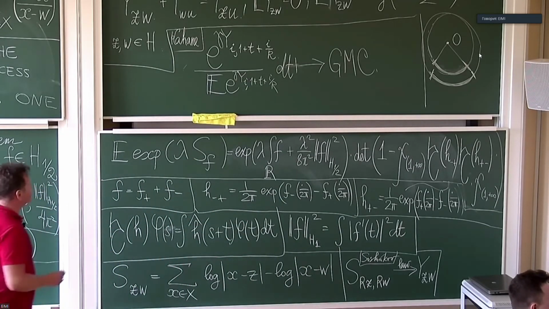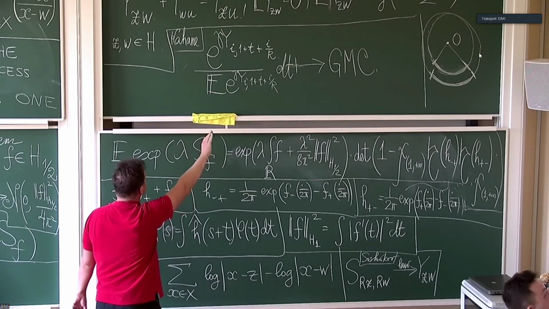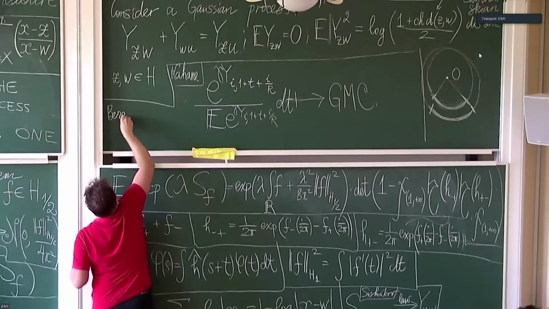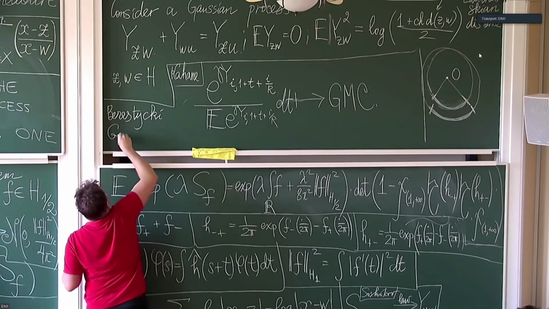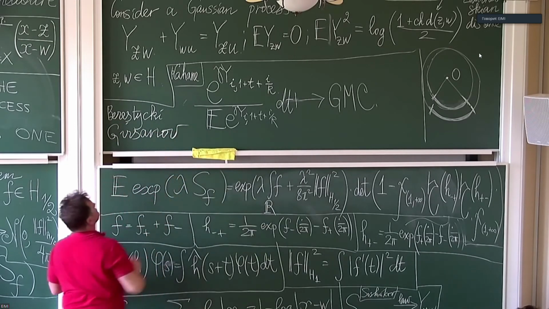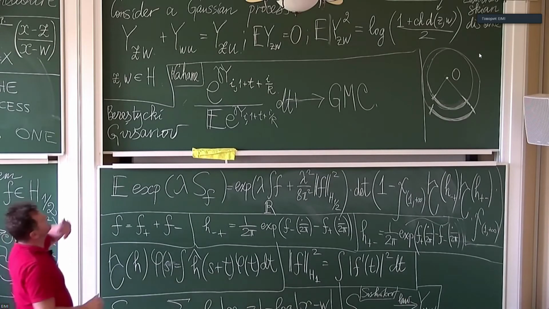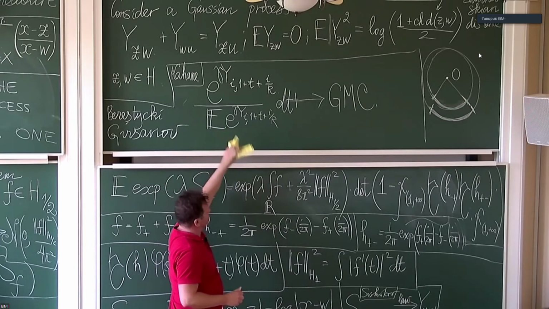I should also say that from the technical standpoint, what is very convenient to me is not the original approach of Kahane, but in fact the approach of Berestycki, which is based on the theorem of Girsanov. It is possible because Berestycki uses an L2 approach for convergence of these random measures.